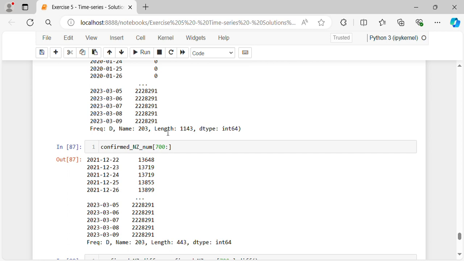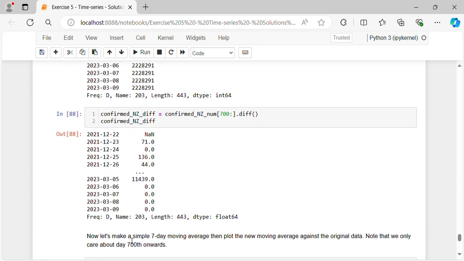So confirmed New Zealand num from row index 700 and onwards gives the values from 22 December 2021 and up to 9th of March 2023.